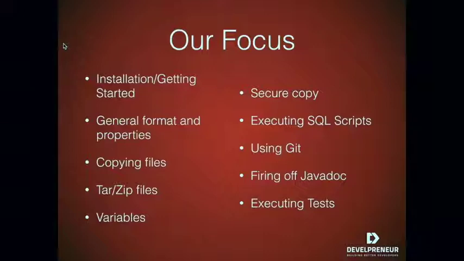So if you want to take your stuff and deploy it out to your server, if you want to work on your database server, we're going to look at executing SQL scripts and commands, how you do hookup. We're going to look at macros and then ability to hook up Git if you want to do that. So you could do a pull request, pull stuff down and build from there, firing off Javadoc and JUnit as far as executing tests.